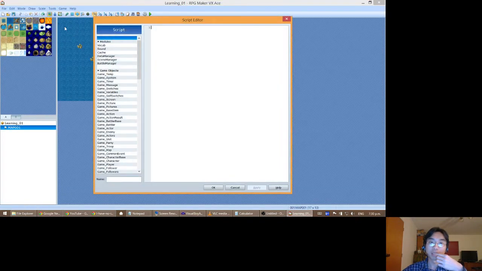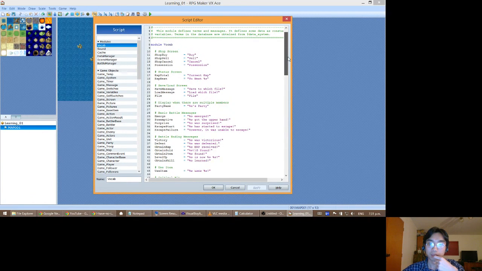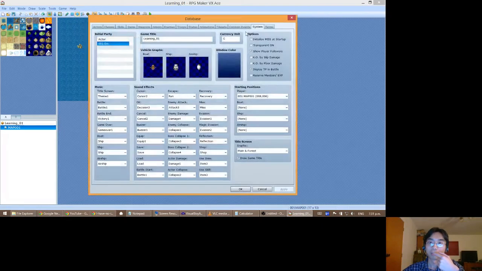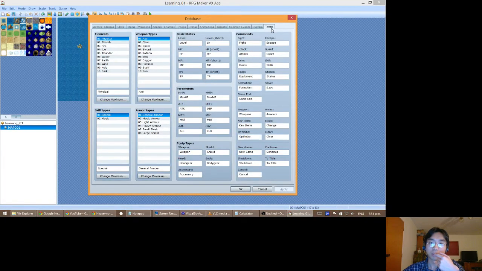Tools, script editor. Oh look! Programming. Vocab. Terms and messages, okay. But isn't this the same stuff? The shop buy, shop sell, shop cancel, possession. Was that not terms? So there's terms and then there's other terms.